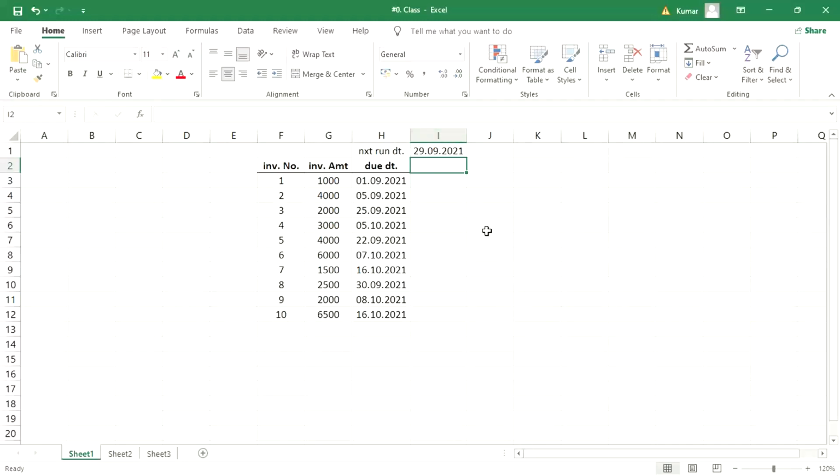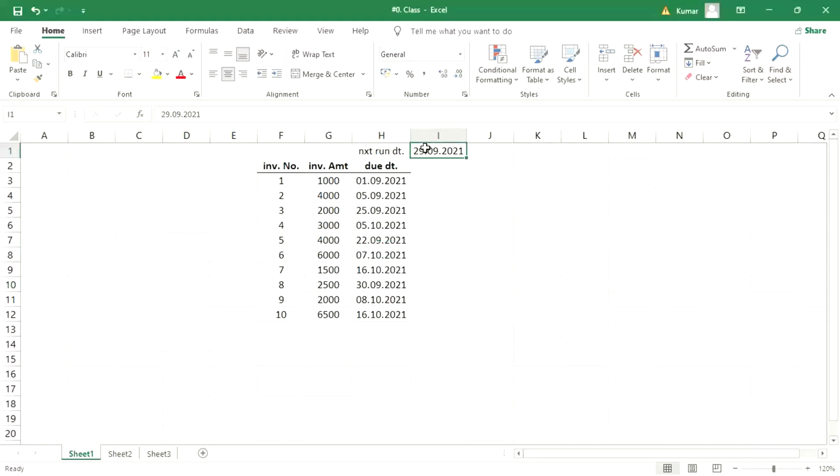What is the meaning of next run date, guys? Next run date means one estimated date is going to be specified here, right? Estimated date is going to be specified in the sense like when we are going to run the next payment. So let's suppose 29th, right? So 29th means these all invoices till 5, I think. This is not going to be selected. 1, 2, 3, 5.